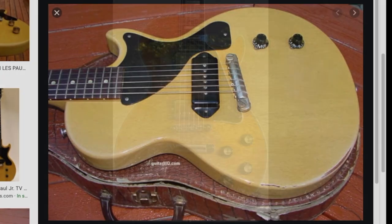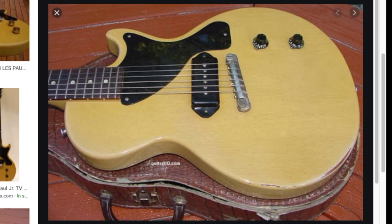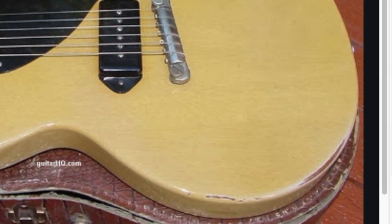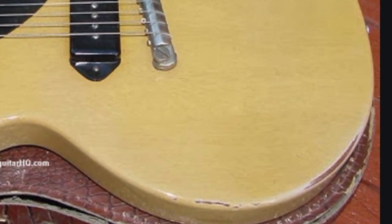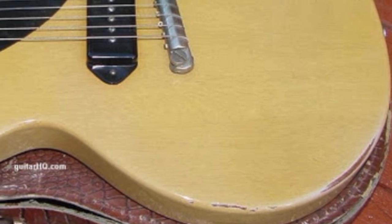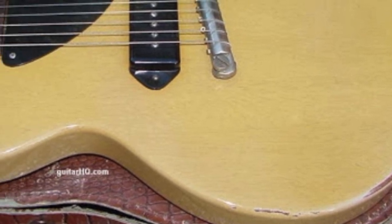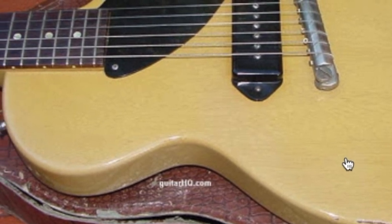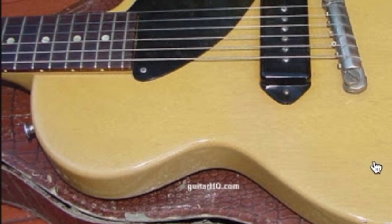finish is. This finish was actually first used by Gibson in the late 50s on their juniors and specials. And the big thing about these, besides kind of being that off-white yellowish color, depending on how much they've aged, is you can see through to the mahogany wood grain underneath. That's the biggest thing for me for a TV finish to be a TV finish.